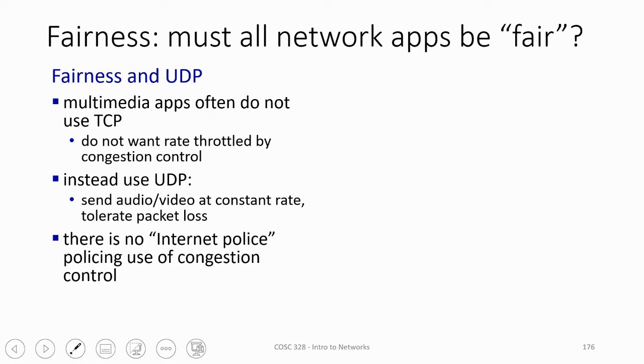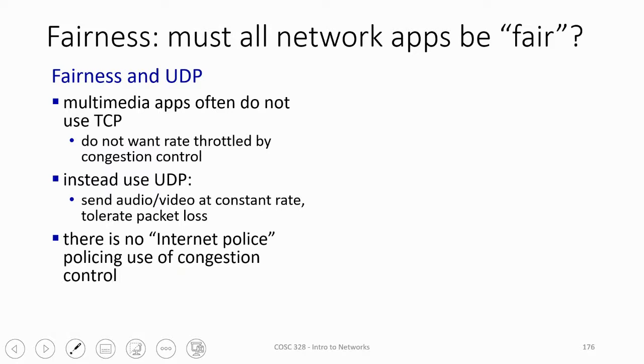The first one is that we have discussed UDP, right? If you remember, we usually send audio and video with UDP. They use a constant rate, but they also tolerate packet loss. So if somebody wants reliable data transfer, they can use the UDP protocol at the transport layer, but then they can provide reliability at the application layer. This is what we have discussed previously.